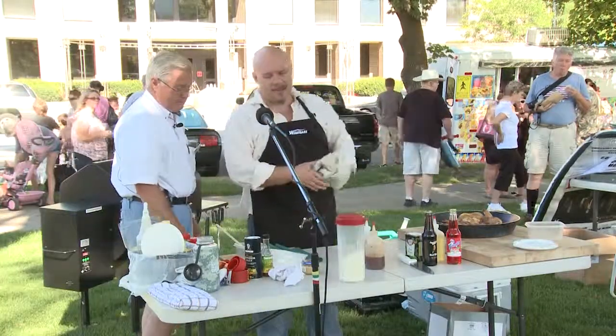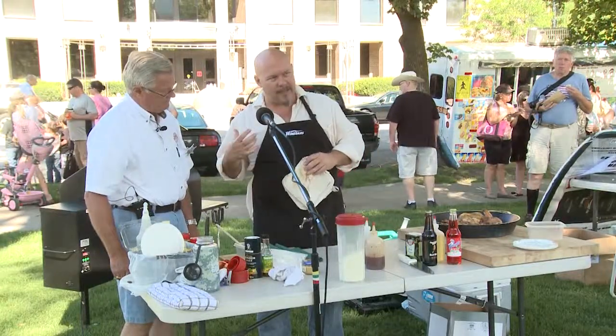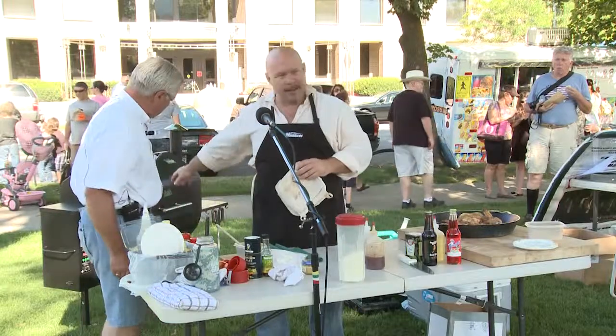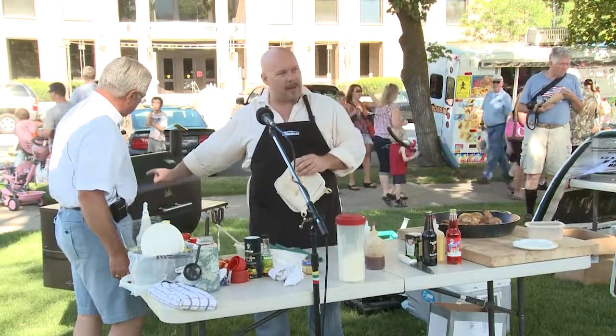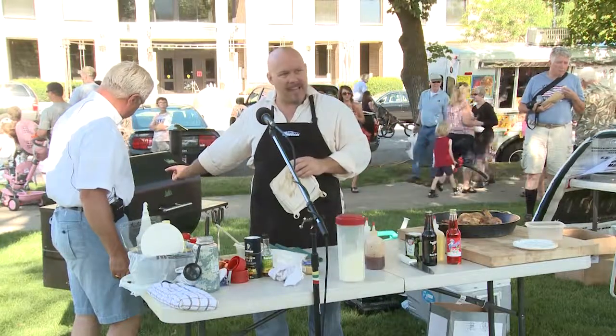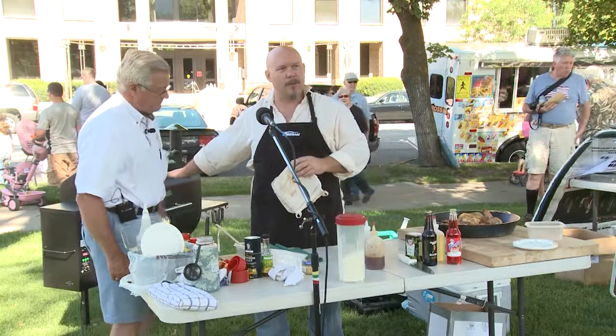What I did right there is I just went ahead and turned off the grill. Another great feature this grill has is that it's been cooking at 500 degrees. So I turned it off and hit the fan button. Inside of 15 minutes, I'll be able to put my hand on the grill. It cools down that quickly.